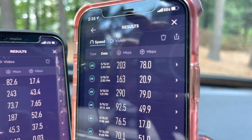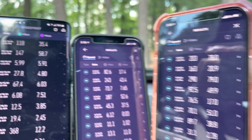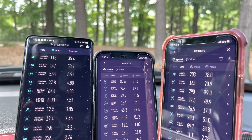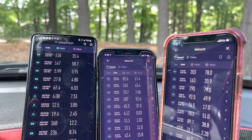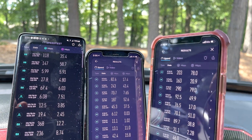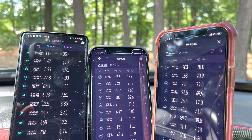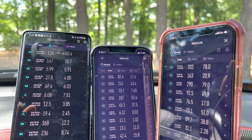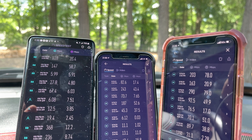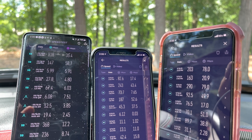At AT&T, you don't really have an option, but pretty solid performance on their LTE network. So overall, I'd say I would probably have to give this to Verizon slash AT&T only because Verizon's download speeds being 243 are pretty amazing, but AT&T coming in at 203 on LTE is pretty neck and neck. The more impressive piece — 78 on the upload for AT&T on LTE is very impressive. So all in all, all three carriers performed pretty well here at Wallace Wade Stadium at Duke University in Durham, North Carolina.